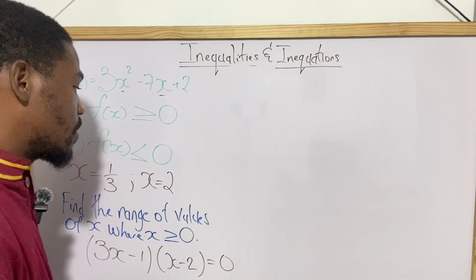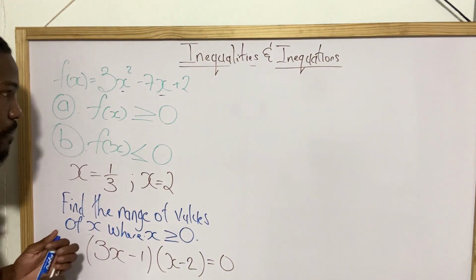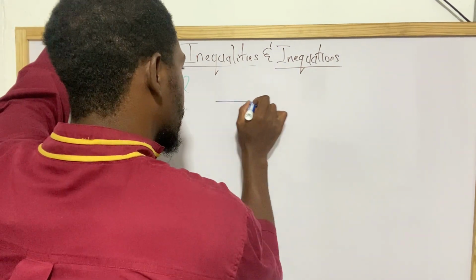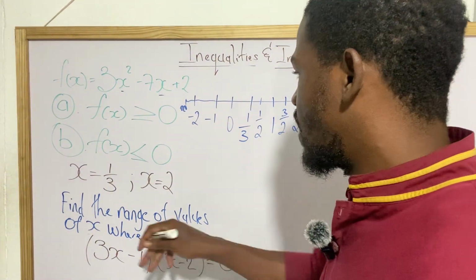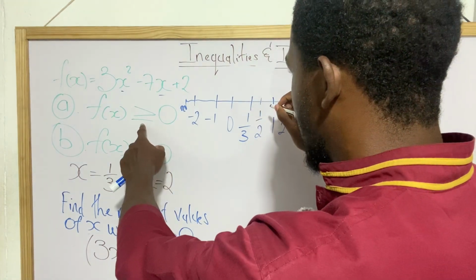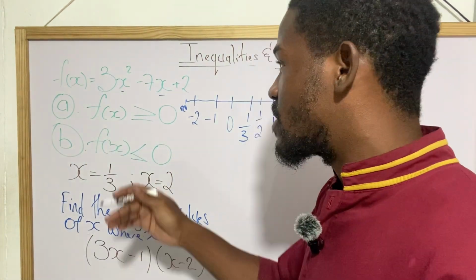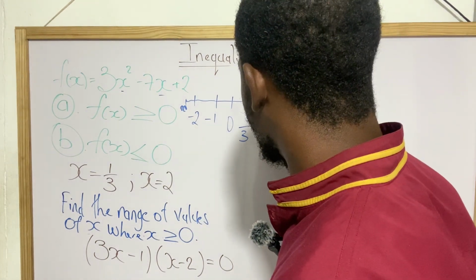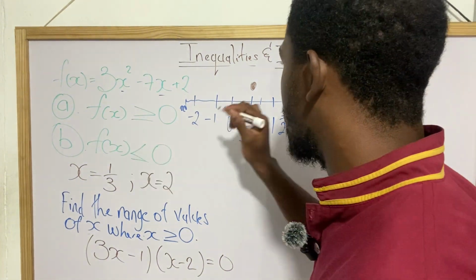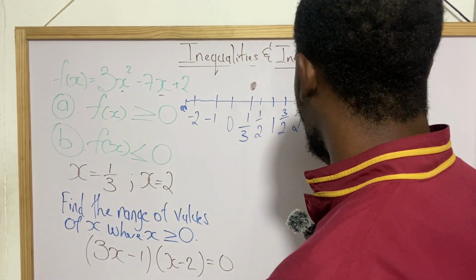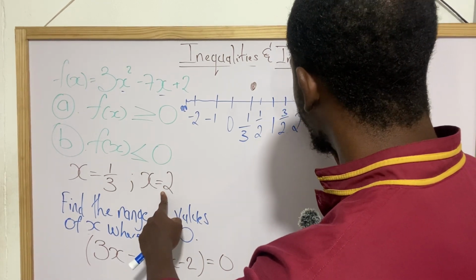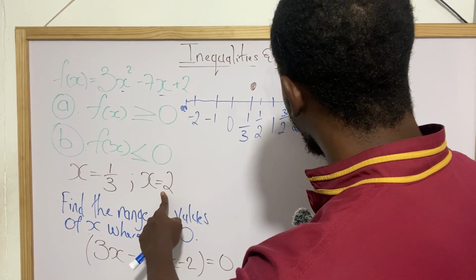Now, in doing this, we can actually look at our number line. So I'm just going to draw my number line to look at this information right here. We are saying that if x is 1/3, we're going to put it right here. So if x is a third, it's going to be equal to 0. So there's no question about that. Because this is an equal and a greater than sign, we use a closed circle. And here now, we're going to put a closed circle for 2. So we're going to put it here as well.